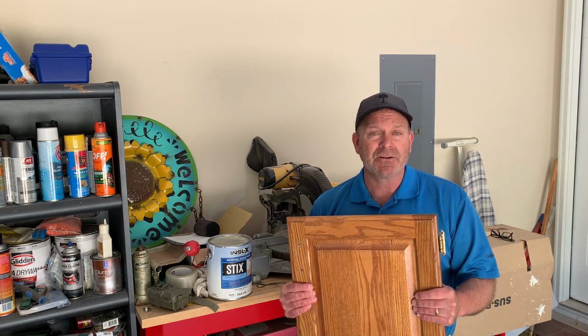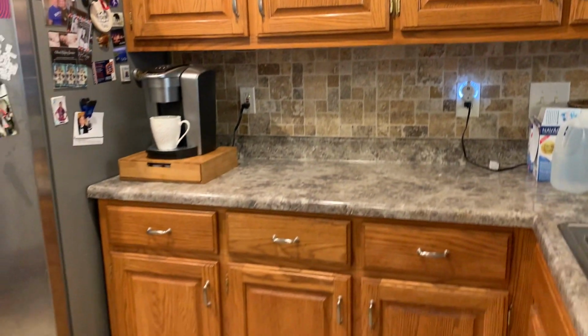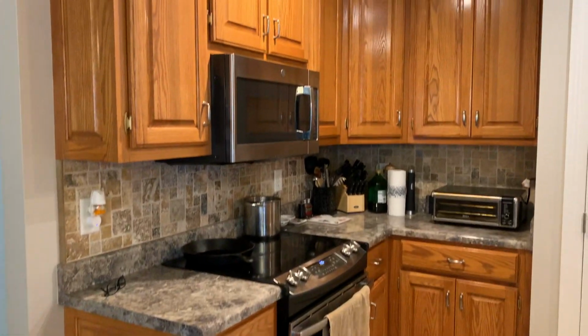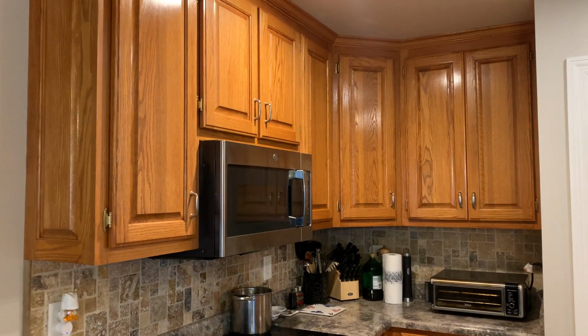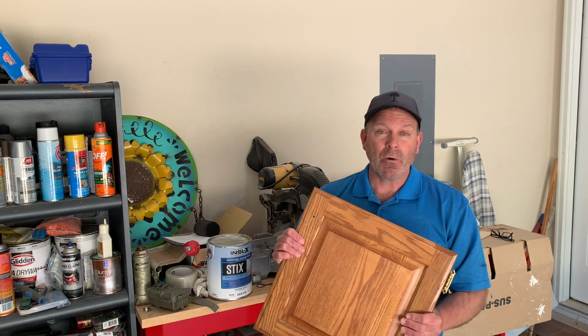But what I'm trying to do since I moved into this house was think of how, on a budget, I could change out my kitchen cabinets because it's the biggest eyesore. I mean, sure, late 90s, early 2000s, it was an awesome kitchen, but it's really outdated. So eventually I'm going to change out the tile with hardwood, so I'll get the hardwood there. But again, this is going to talk about options for your oak cabinets here.